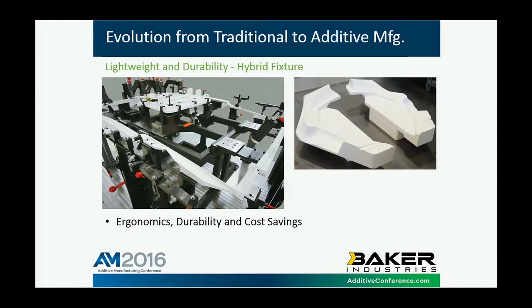And with those cost savings, you see there's a headliner fixture here. The center piece comes on and off. Traditionally, that was a metal piece that was traditionally cut, very heavy. A lot of times they took secondary equipment to be able to lift this off. Now they can reduce that down to maybe 1 or 2 manpower instead of 4, or adding secondary equipment to be able to lift this off the fixture, put it back on, and be able to use this on the production floor.